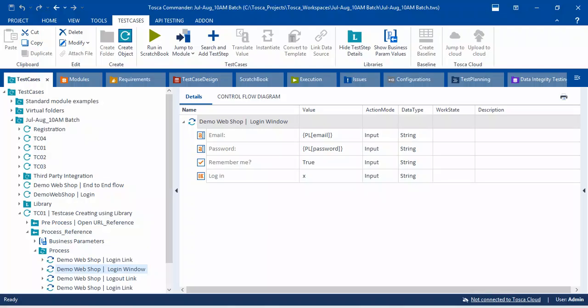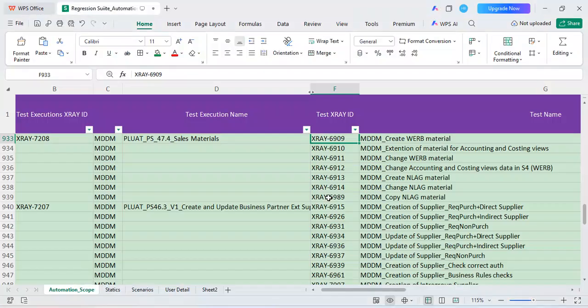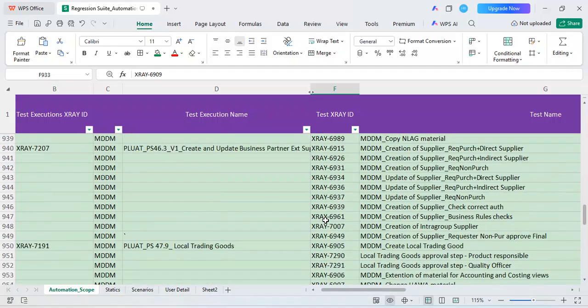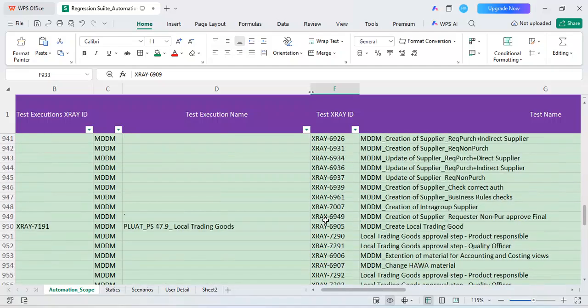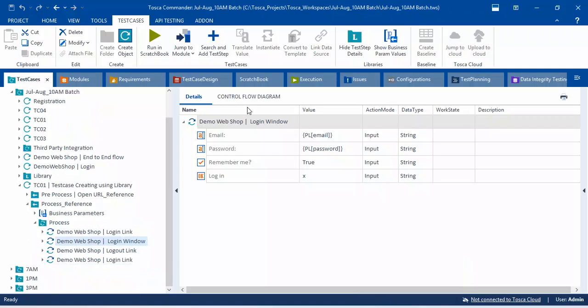If you see this sheet, these are the SAP test cases, and one test case can have 60 to 80 test steps. If we are keeping test data for all the steps in the test configuration parameter, there could be 100 test configuration parameters. It will be very heavy. The performance issue will come.